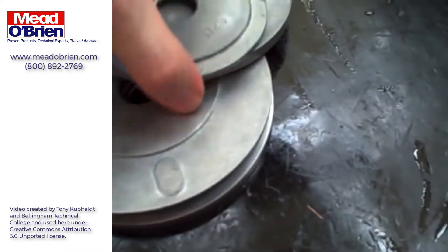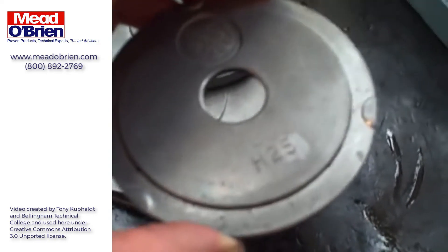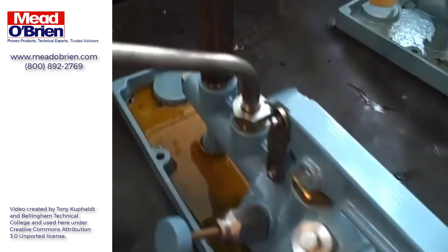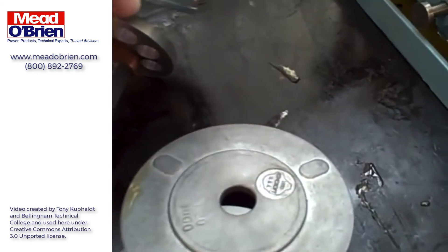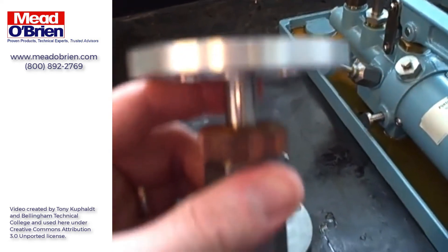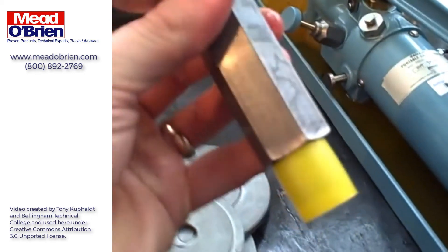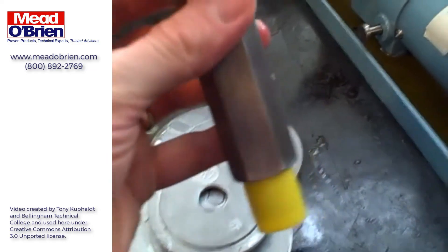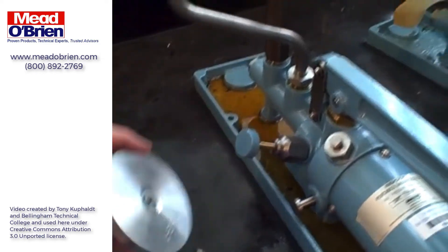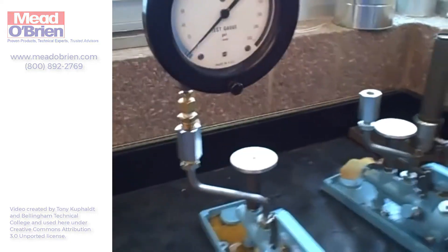If we take a look at the weights themselves, we notice it says L5 H25. So this weight is worth 25 PSI when placed onto the high range piston, but that same weight is only worth 5 PSI when placed on the low range piston. The only difference is the size of the piston — on the inside, the low range piston has a much larger surface area, five times larger, which means a given weight gives you five times less pressure than it will on the smaller piston. So with a dual range deadweight tester, the same weights work with either piston. And that's the setup and testing procedure for a gauge.